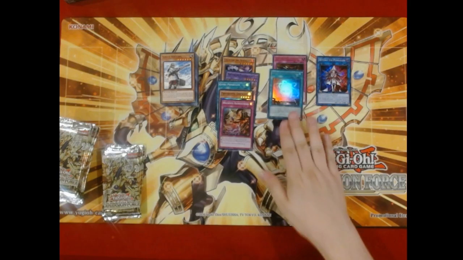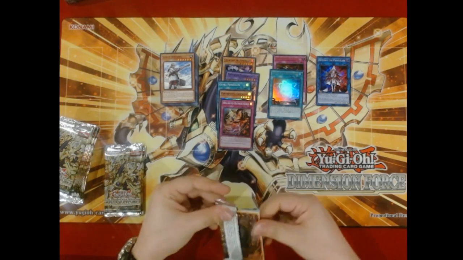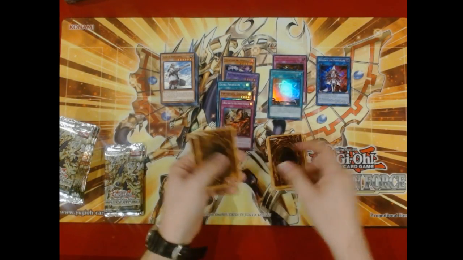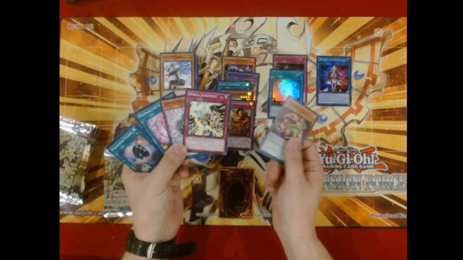That's a Therian support card. Therian ultra rare. One, two, three, four. There. We got our commons: Omega Judgment.